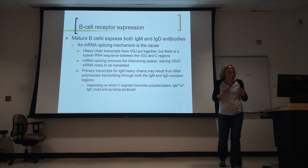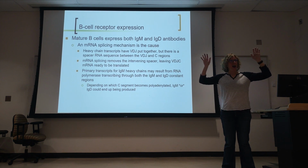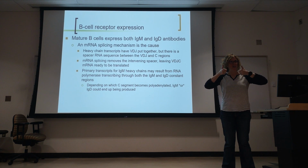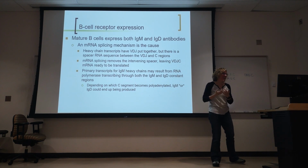We don't really know yet what role IgD plays in signal transduction for the cell. But we know that if levels of IgM and IgD are high on the surface of a naive B cell, it's ready to go do its job. You gotta have both. We don't know what IgD binds. We know it has to be there, but we don't know why it has to be there yet.